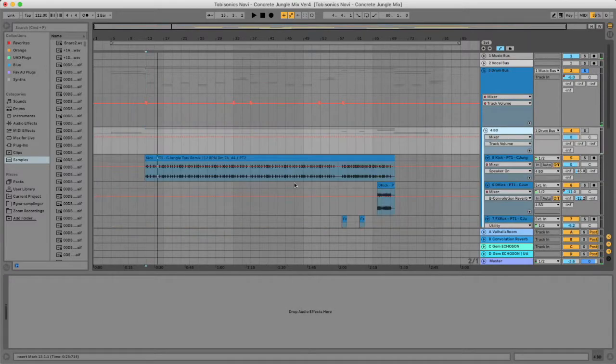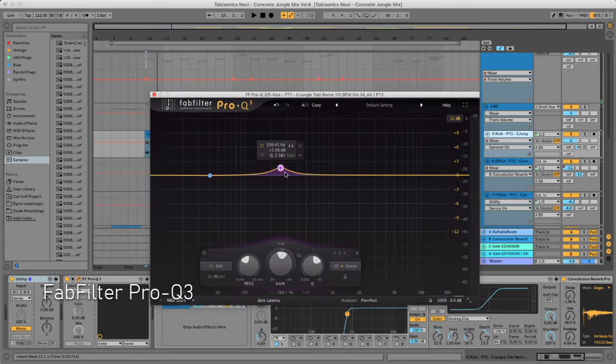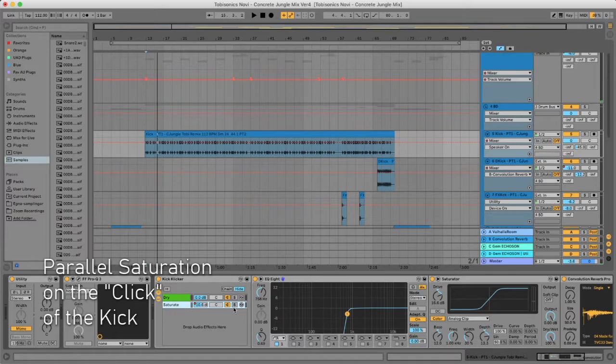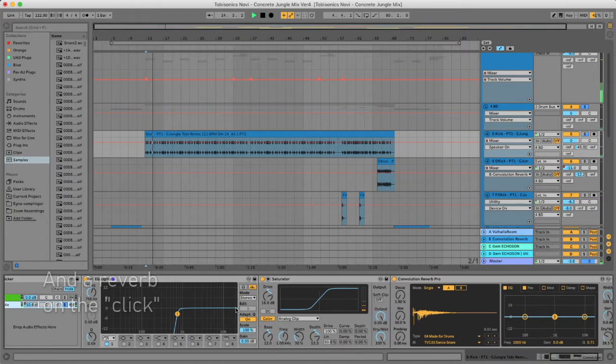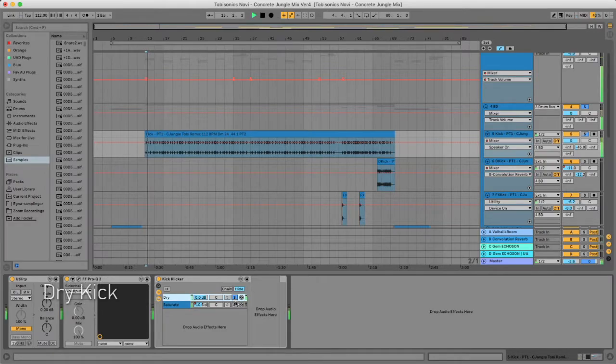Here, if we check the main parts, we got the main kick, and on that I'm making sure it's in mono because I want the low end to be perfectly in mono. I'm doing a little boost around 250 here. Then I got a parallel saturation, just increasing the click. And I got a reverb on the click. So if we listen to the dry one. And then we add the click. Adds a bit of reverb to the kick and also makes it cut through better in the mix without mudding up the low end.